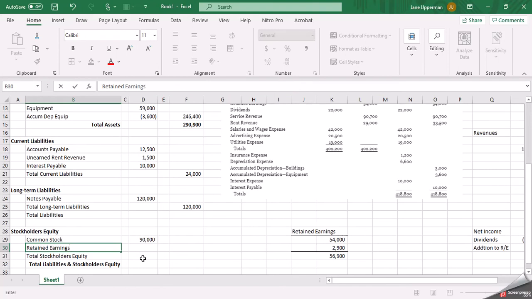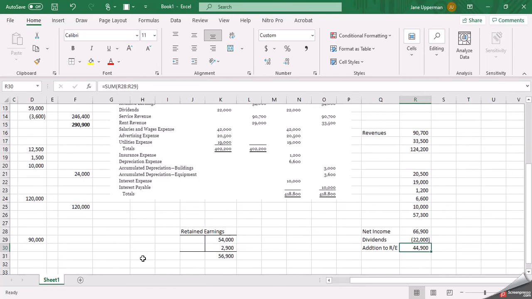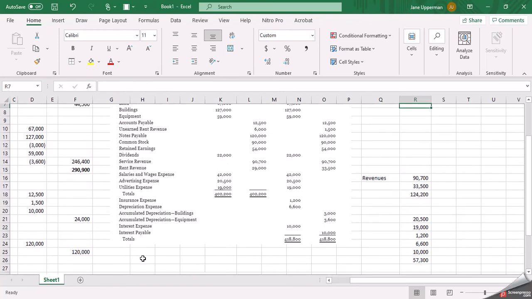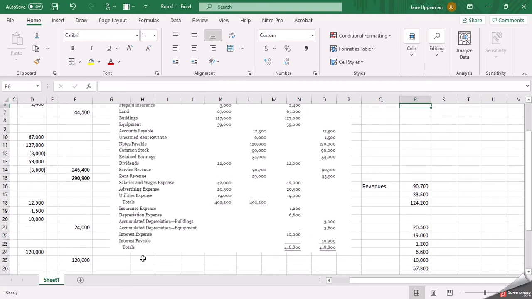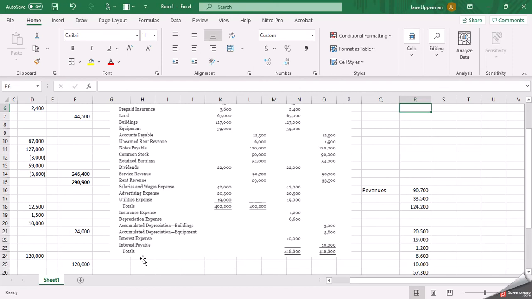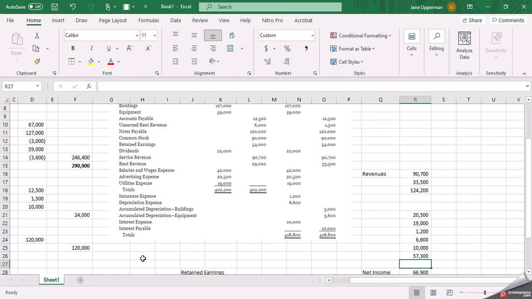I started to map it out over here, but let me double check. We have our revenues less our expenses. These two items are our revenues, which I added together. Then I added all of the expenses. I want to make sure that I got those bottom two, the interest expense and the depreciation expense. Yes, I did.